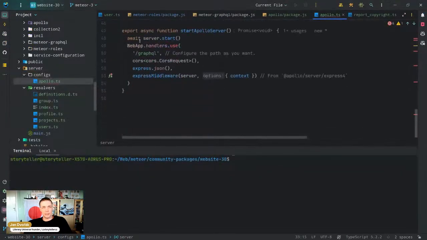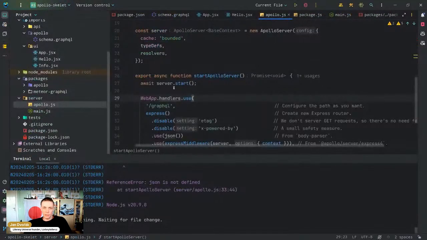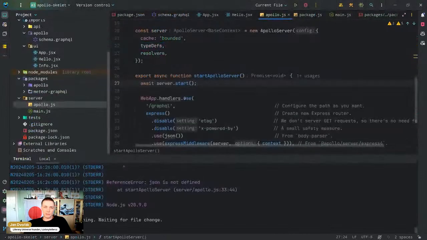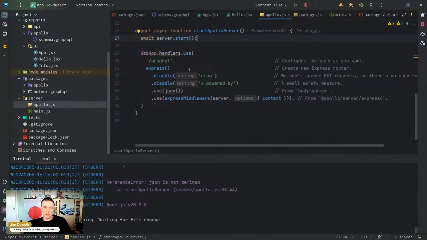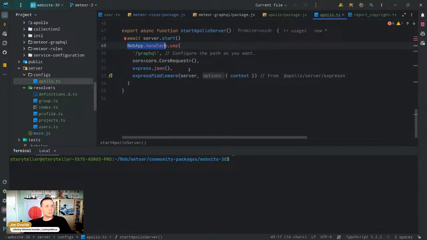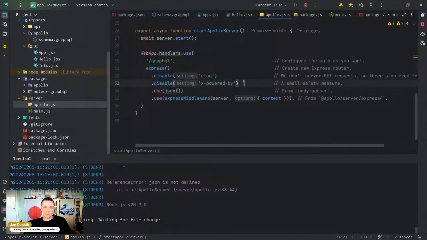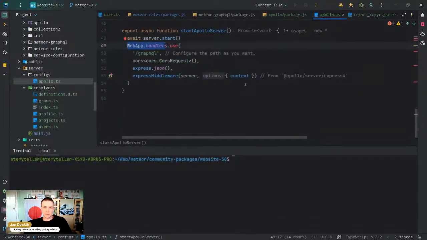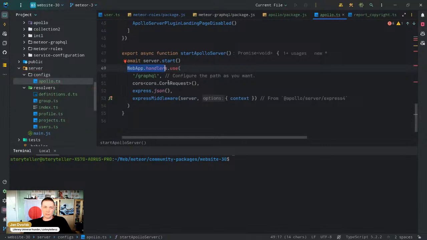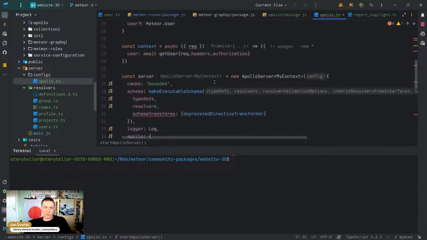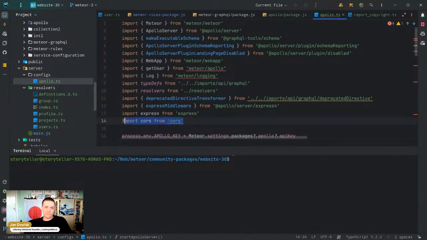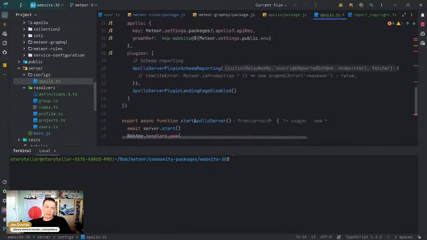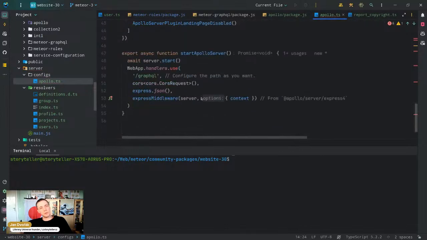Now we have to await the server start, which we already do, and use WebApp.handlers.use, which is GraphQL, and removing these. Let's see, because we are using cors, which is a package that's already here, I think we'll have to worry without that.